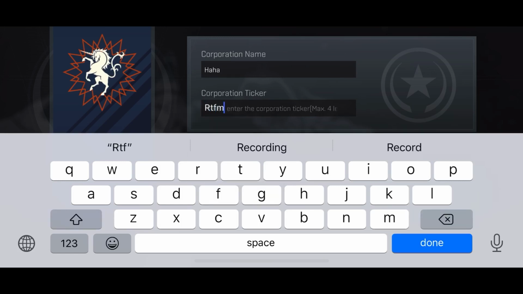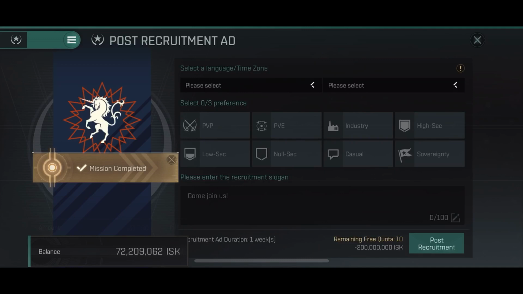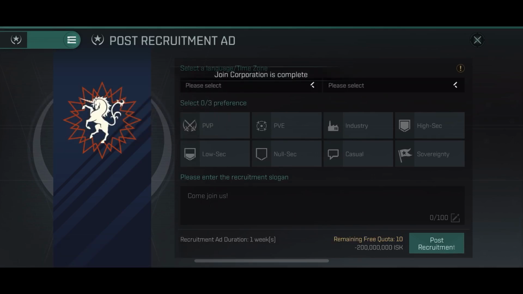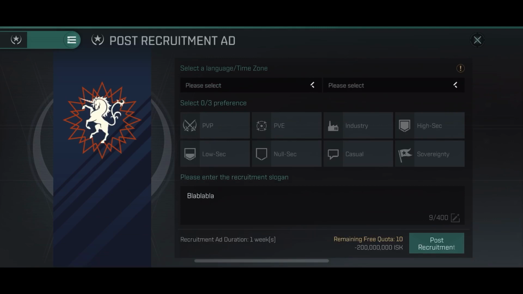So you have to pick something small, representative, for the corporation tag, and that should have a lot of meaning, because anyone from space that views one of your corp mates will basically see the corp ticker or the corp tag. And here we get to set a description. Let's write some blah blah blah.